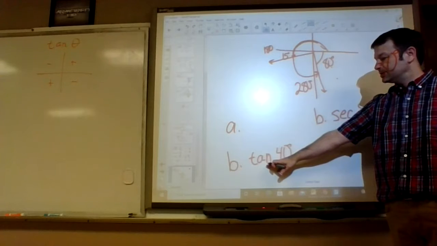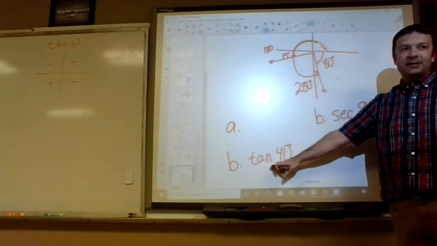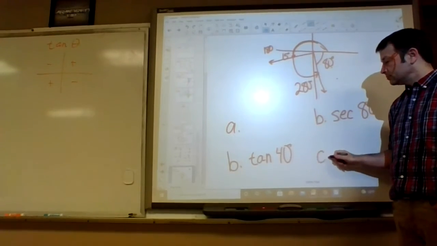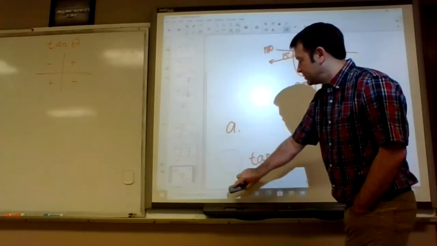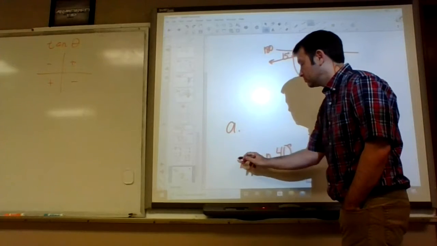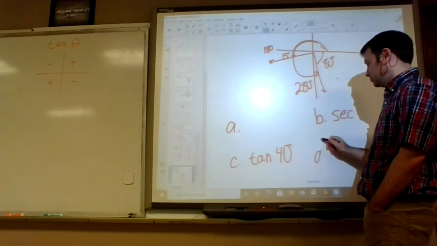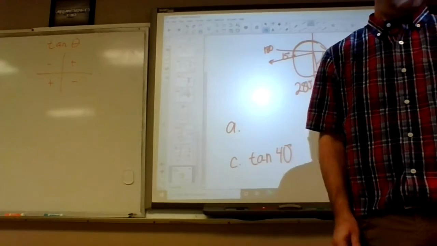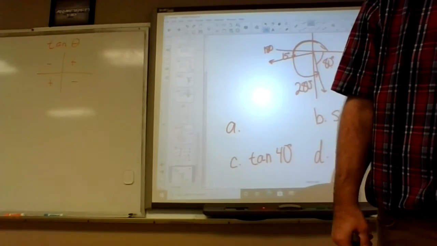They gave us tangent. If they would have given us cotangent, it'd be the exact same thing. We just put cotangent right there. That makes sense. I get it. So radians.